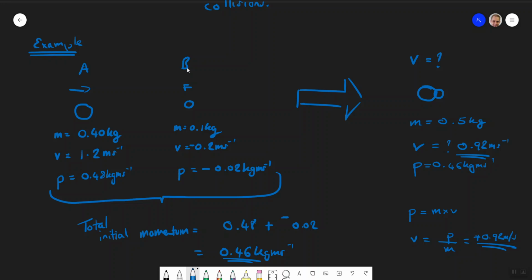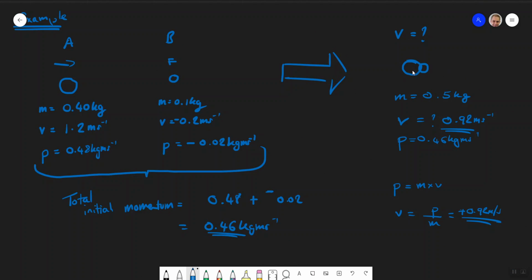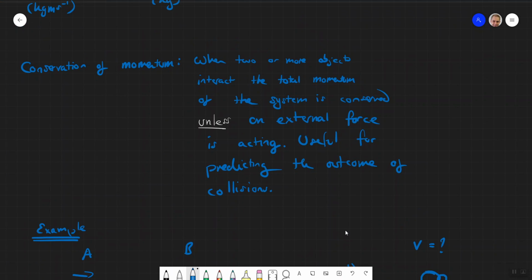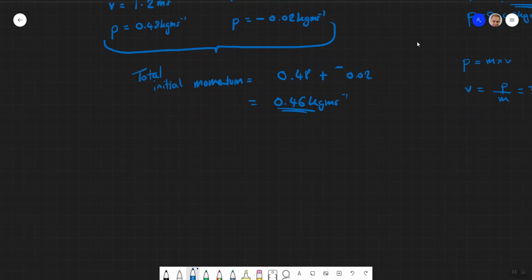So that's how we can use the conservation of momentum in a collision. And it doesn't really matter if they make it more complex. They could have these two objects not stick together. Various different things could occur, but essentially you just treat them all individually. It's very similar to solving a moments problem where there are multiple moments. You add them all together on one side, and that total must equal all the ones on the other side added up. So even if these two objects didn't stick together, it just adds another step of working out the momentum of each one individually. So that's what we mean by the conservation of momentum, and the outcome is almost always about working out the velocity of an object after the collision by being told what happens.